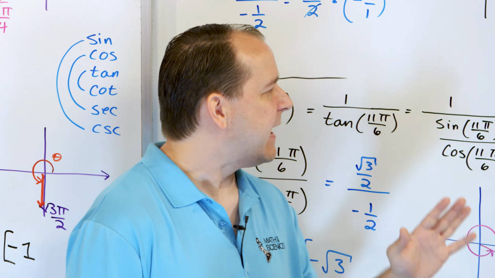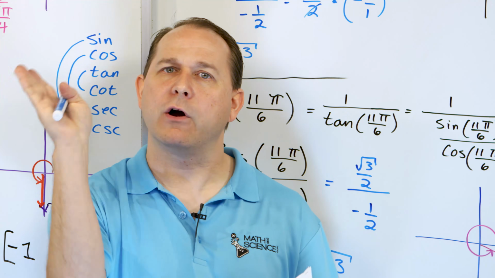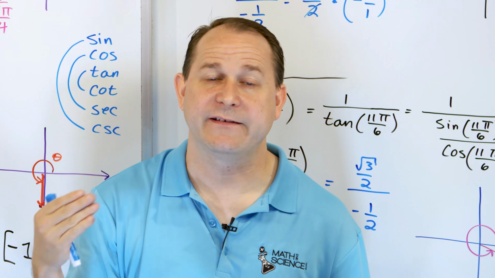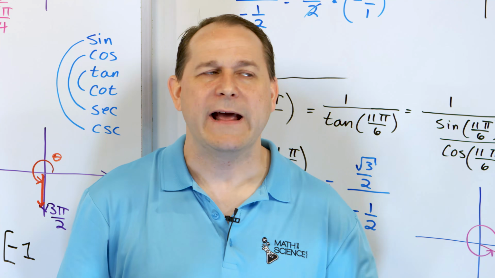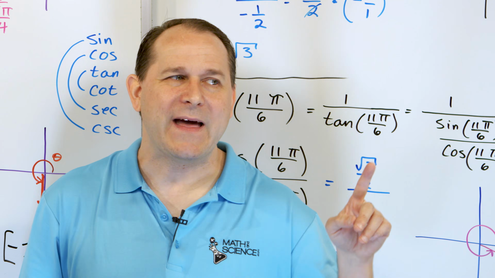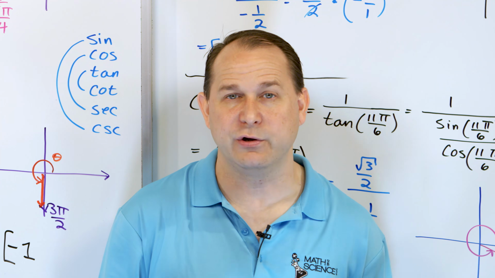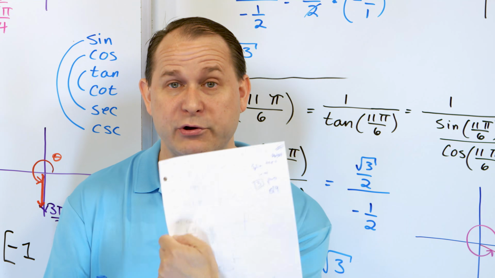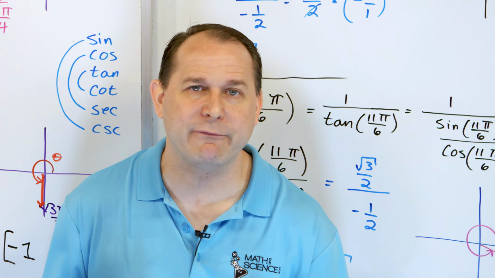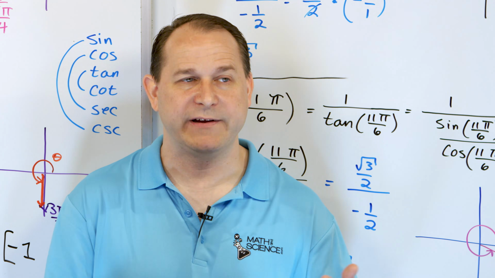You can't do that. Every problem you have to say, what am I counting by? What quadrant am I in? How far away in degrees am I from the x-axis, the reference angle, so that I can figure out what the sine and cosine are, and then I've got to put the signs on there at the end. That whole process, I'm not dumbing it down for you. I'm not doing it like that for you because you're just learning. That's exactly how I do it. If I show you my paper, that's how I'm working through every one of these. So I'm not doing anything on my own paper different than I would do or tell you to do.